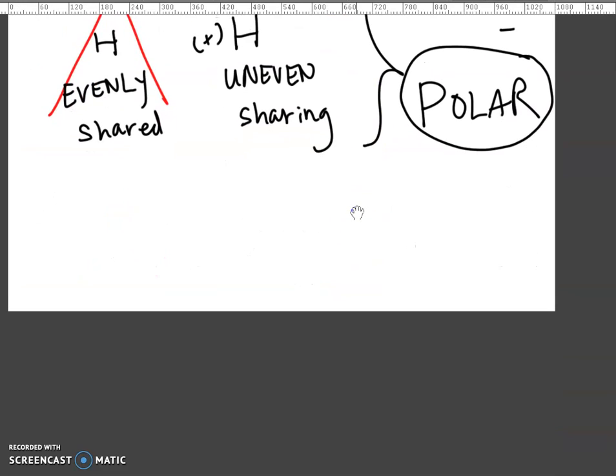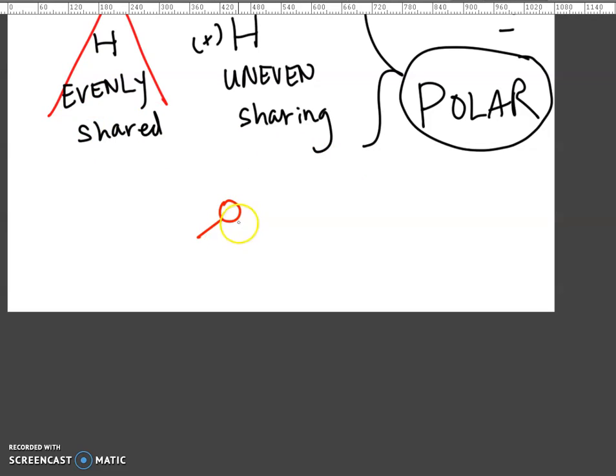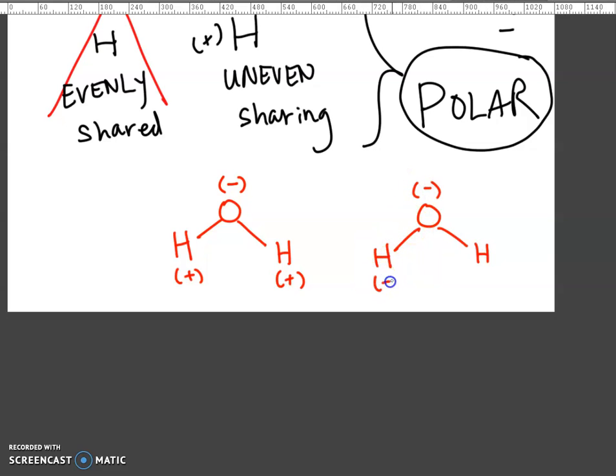Okay, so if I ask you to show me water and how it looks, you are going to give me something that looks like this. You have to label for me the partial charges. Is it positive or is it negative? And you're going to have to show me the interaction between two water molecules. So draw me two water molecules, label both of the charges, positive or negative, and you must put the parentheses around them.